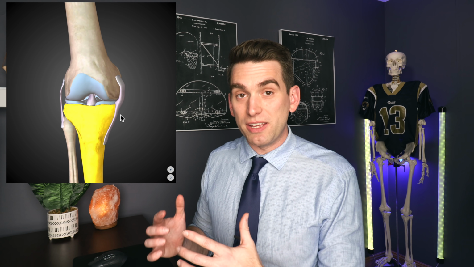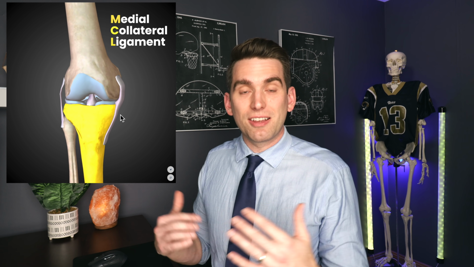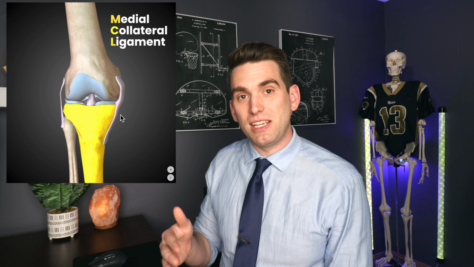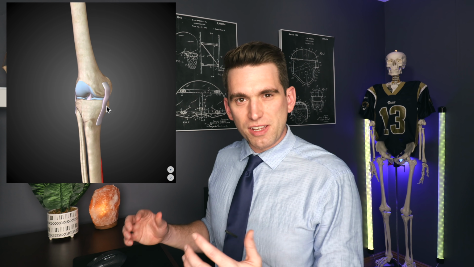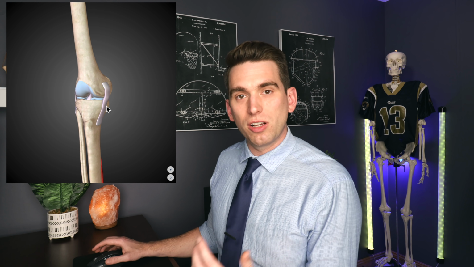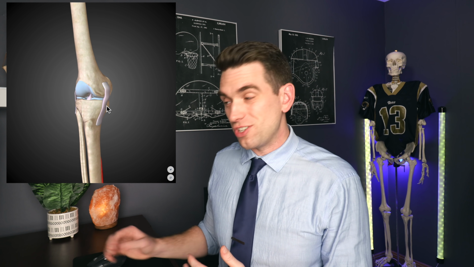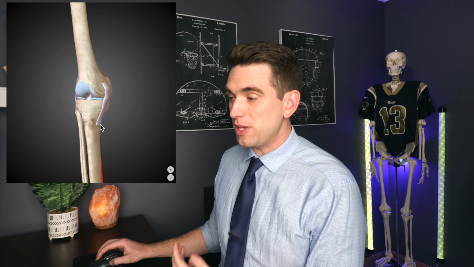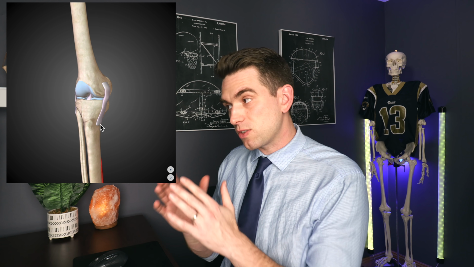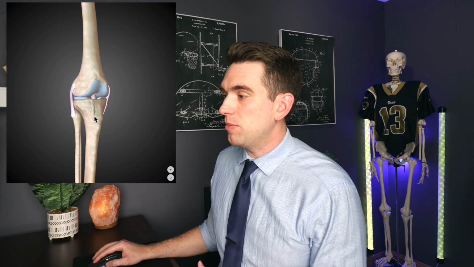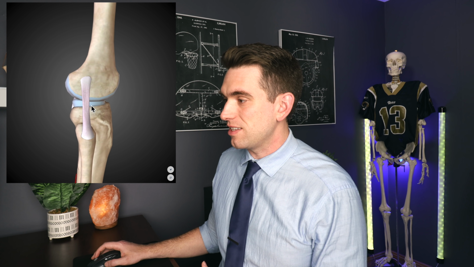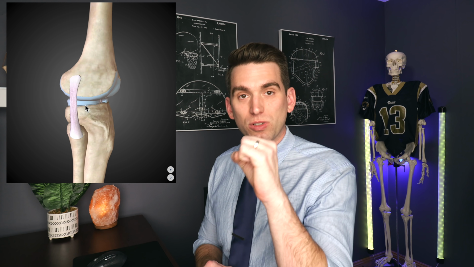MCL stands for medial, meaning the side of the knee it's on, collateral, because it's on the outside of the knee, and then ligament. The MCL itself is actually a pretty broad and long ligament. It's always surprising in clinic when we look at this under ultrasound to see just how far down the tibia this ligament extends. And it's quite broad and flat compared to the LCL that sits on the outside of the knee. It's shorter, and the LCL is also a lot more like a rope.